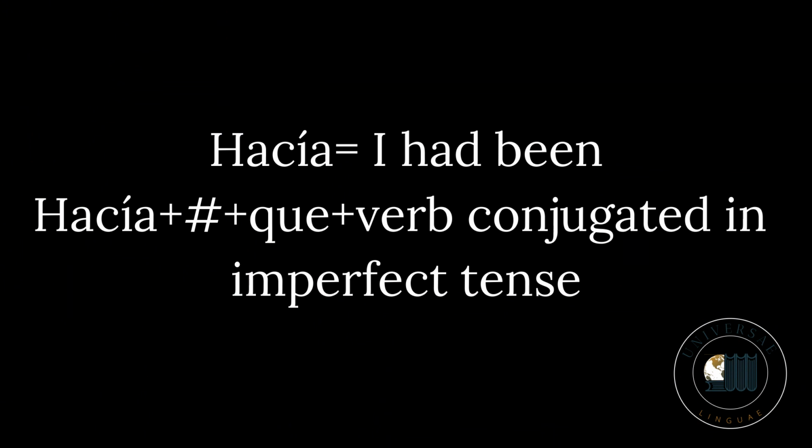If you start the sentence just by saying "hacía 3 horas, yo comía," you're gonna get the Latin American person or the Spanish person lost. Because there's a "que." There must be a "que" there. "Hacía 3 horas que," there's always. And if you say "hacía 3 horas que" and you don't say anything else, they're gonna ask you, what did you do? ¿Qué? ¿Qué pasó? What happened? Okay. So after that, that's when we're going to put the verb conjugated in imperfect tense.